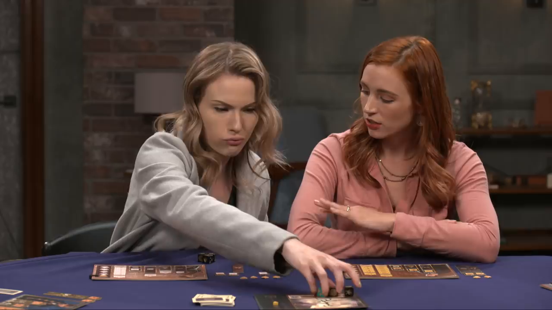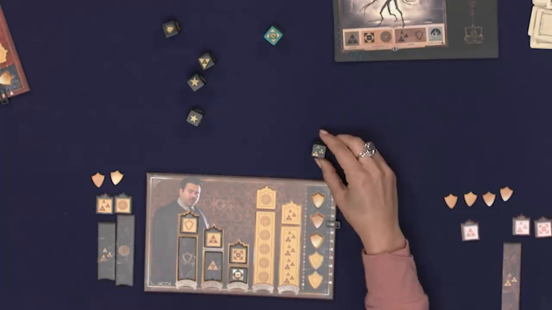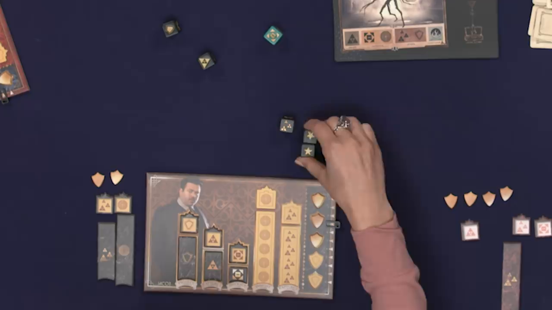Okay. I've got my capture three ready. Capture three. Oh no, you need to have it set before. Yes, I've got it ready. I don't have it set. That's okay. I've got two wilds, which I would like to put all my ducks in the capture three basket. Ducks in the basket.